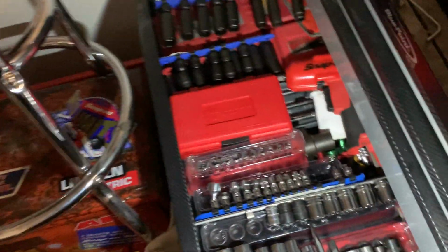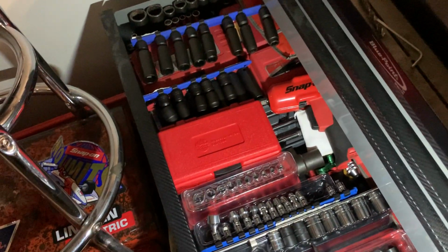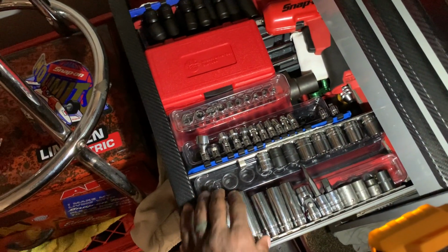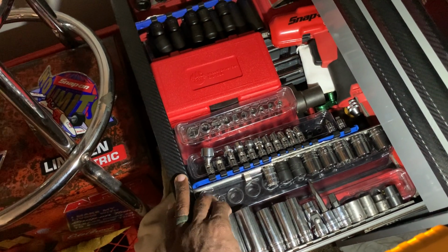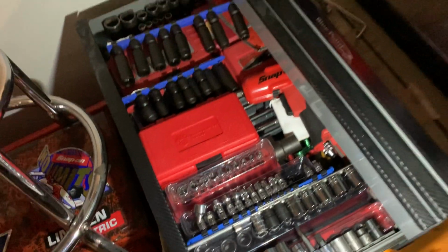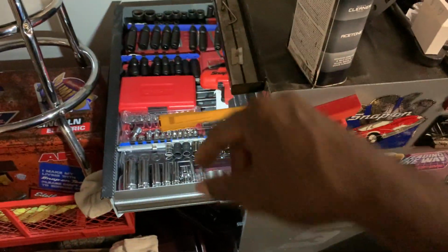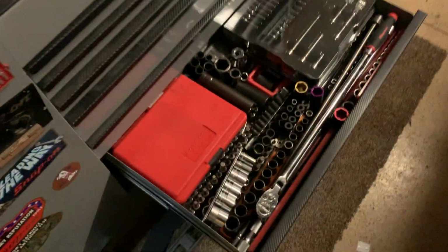So in the side box, we have all the Proto tool stuff. And we have all these socket sets here. Every one of these is an additional socket set: metric, SAE, quarter inch, metric, 12 point. So I don't know. There's a lot of sockets. I mean, you've got all of those sockets, you've got all these here. And I've got to make a decision as to what I'm going to do.